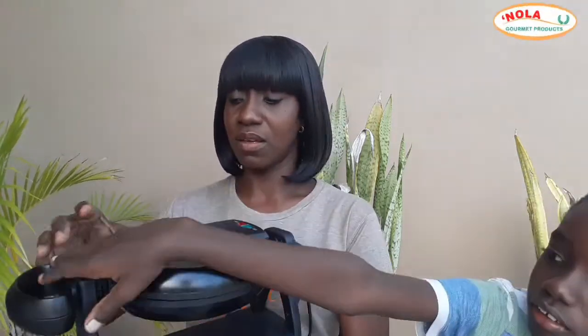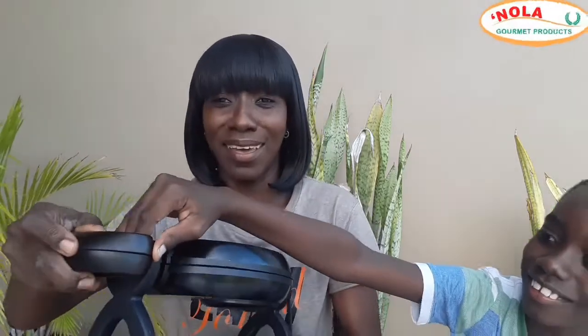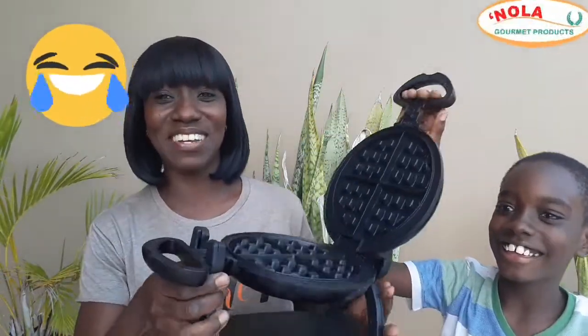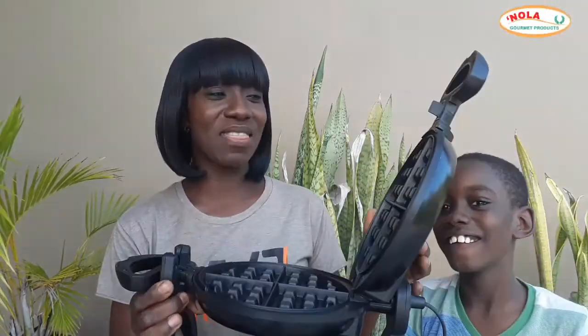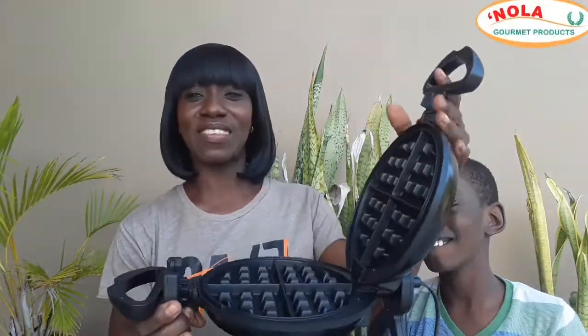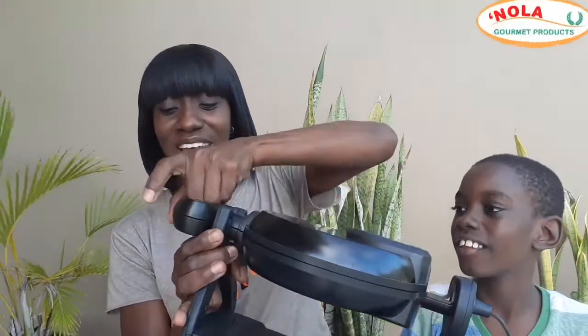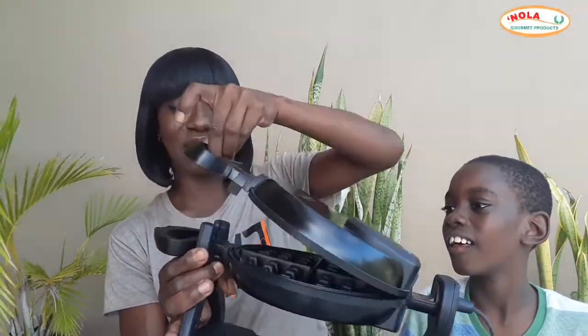And just to figure out how to open it. Yeah, is this, oh gosh. Guys, I'm going to have to learn this thing. Right, so Mathani figured it out. So it's like this. Yeah, it locks, and to open is just a matter of lifting.